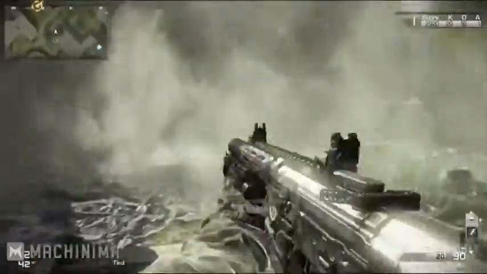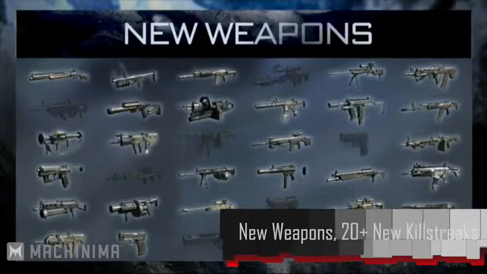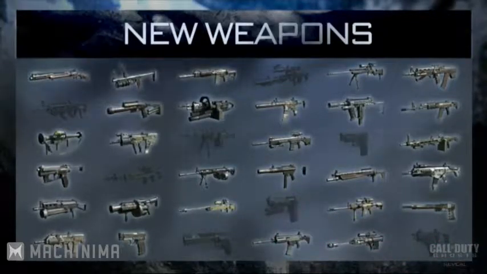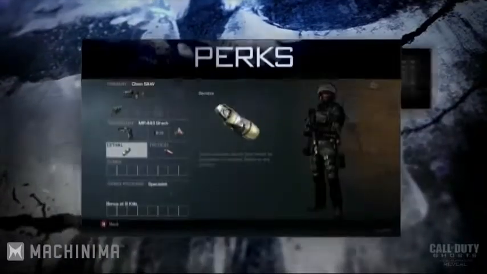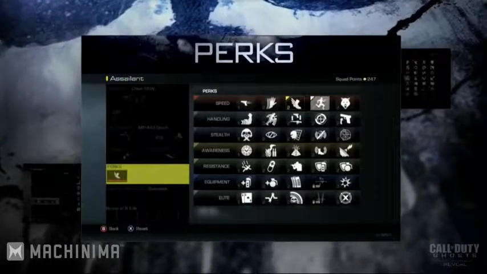Pretty freaking cool. During the very loud trailer, in which Eminem was saying things at me, they showed a bunch of new weapons, of course, and all the new kill streaks. Over 20, I believe they said, are added. Yeah. Lots of variation with the weapons. The unlock system will be very similar to Black Ops 2, if not identical. Of course, they're changing a few things around, but if you played a lot of Black Ops 2, you know what to expect.